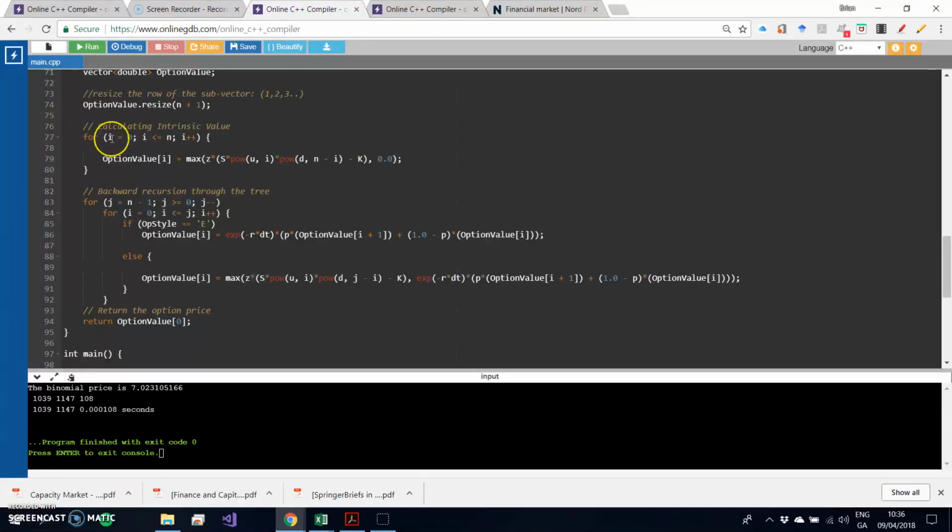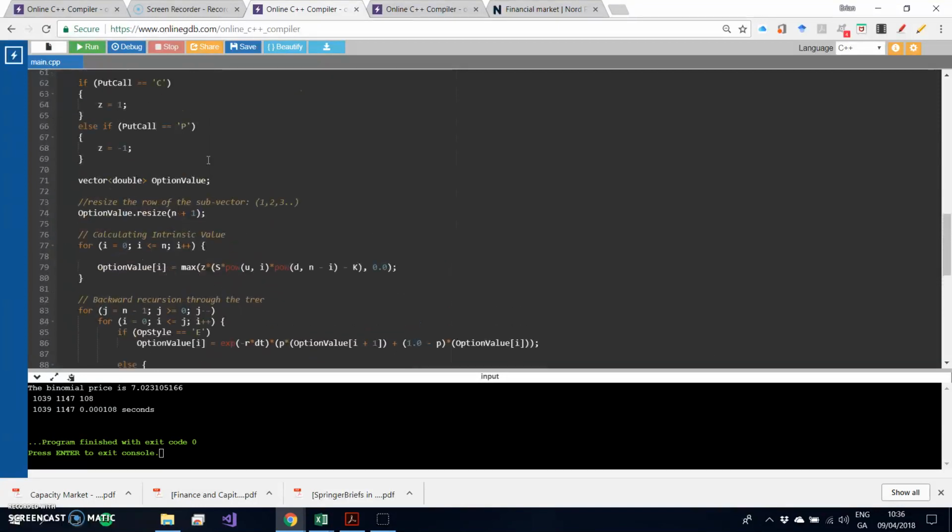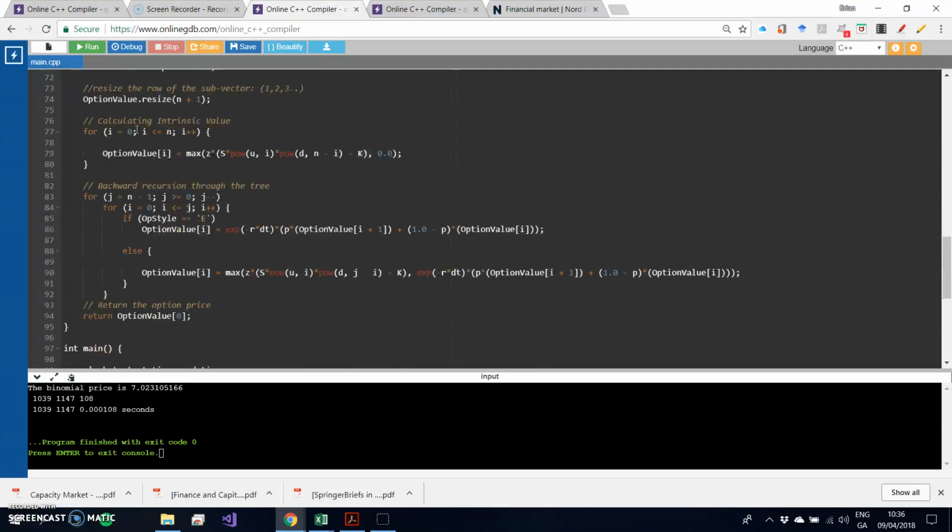We set up a loop that runs from 0 to n, and we increase in steps of 1. For a call option, z is equal to 1. And then we figure out the value of the stock price by setting out s times u to the power of i times d to the power of n minus i, minus k, and each instance i is changing.